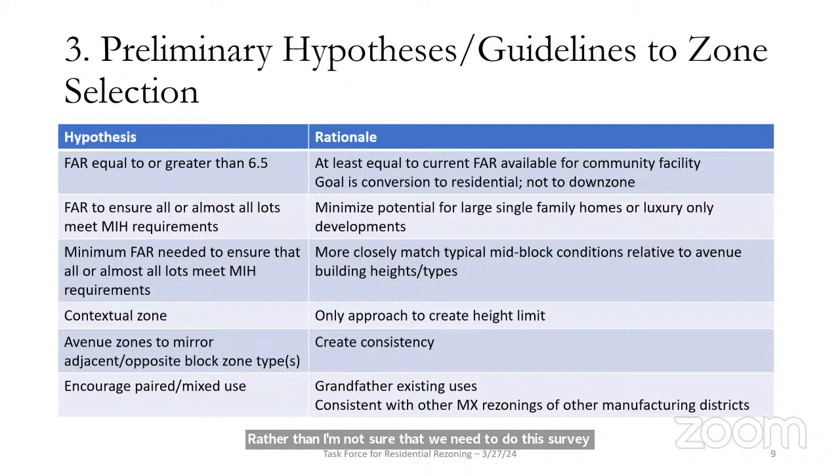I'm not sure that we need to do this survey at all. After listening to everybody talk, I'm thinking maybe we should do what you're saying and then discuss whether a survey is really needed, because each area may be so different that the zoning you would propose is different for each area or each group of areas. So we may not need a survey, in effect.